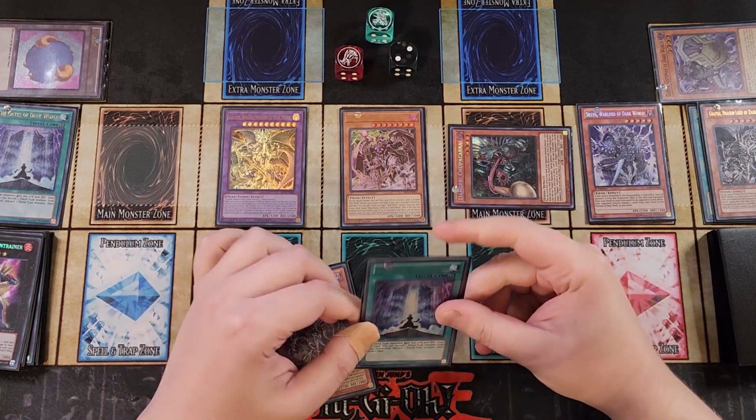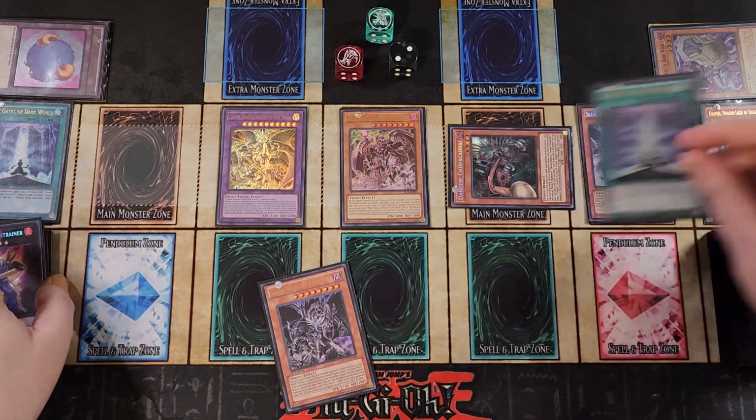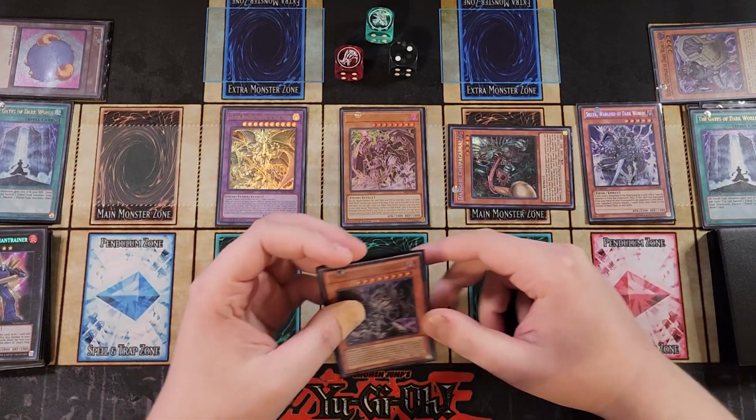So at this point, we do have the copy of the Gates in the hand. So we're going to go ahead and activate a Gates for a Gates, and you have the copy of Genta that you can bring back.